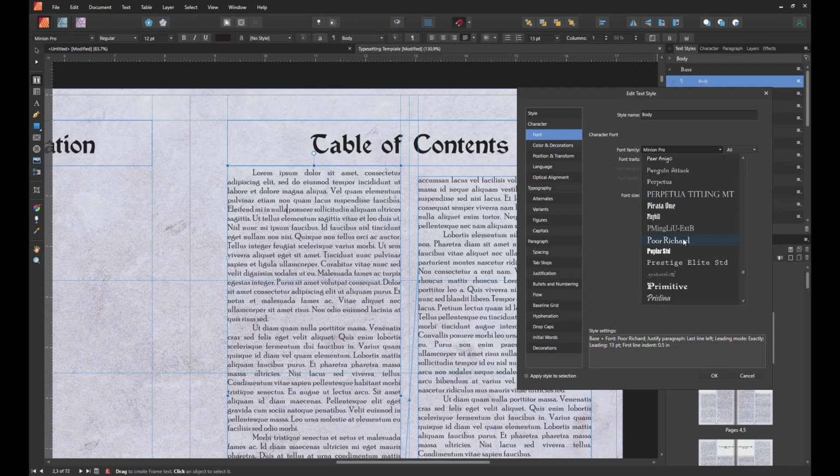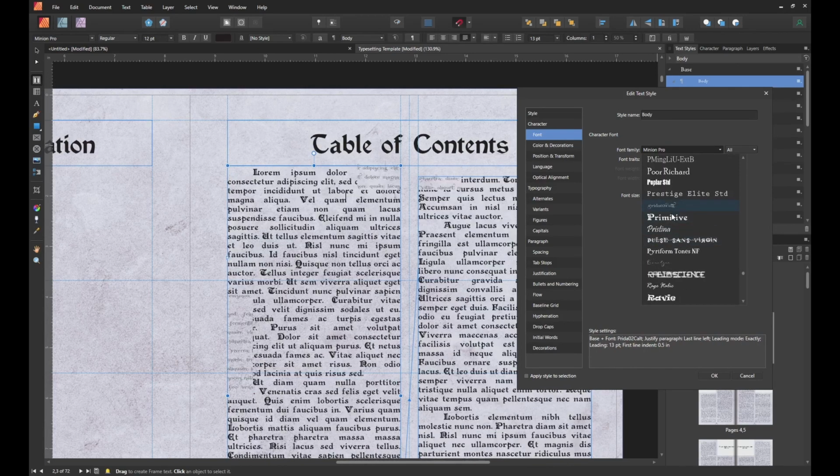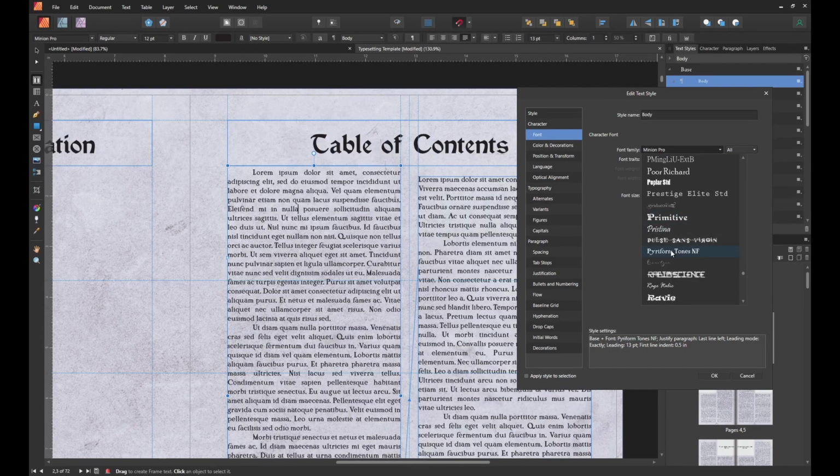But you can see here there's a whole bunch of options for fonts, and this is actually quite readable as body text. I don't know that I'd use it because it is a little bit bold and a little big, and you can't fit as many words on a line. But you can use things for body text.